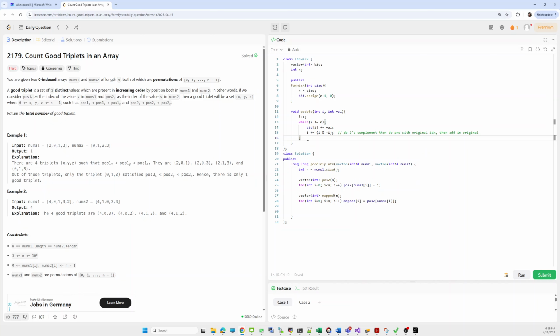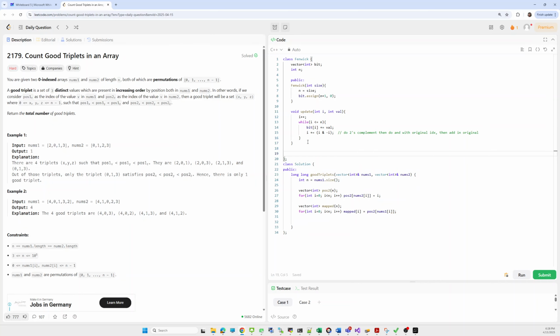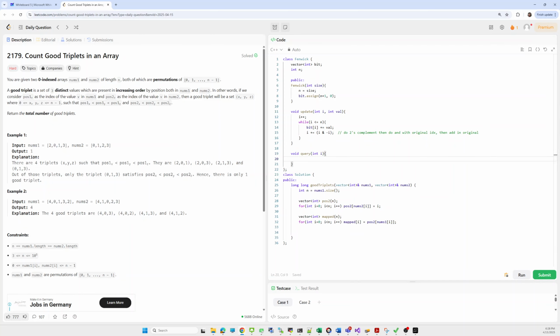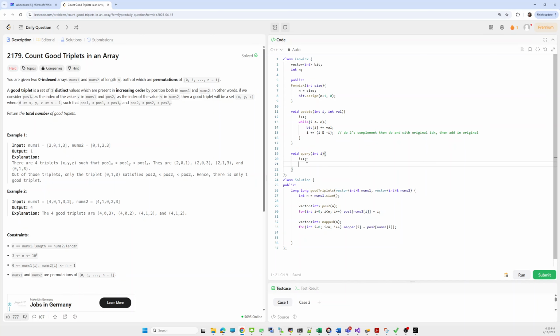Similarly, we'll have one more method, query, where we get the index I, and from that index we fetch the range. As it is one-based indexing, we start from I and do the while loop.